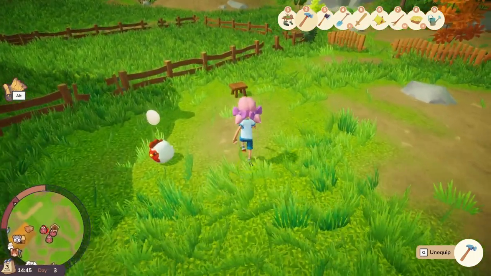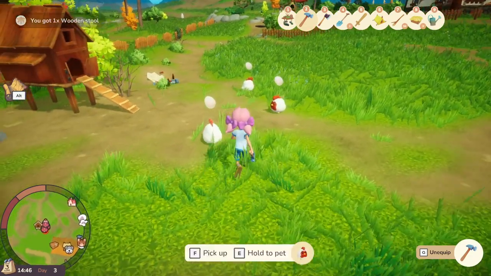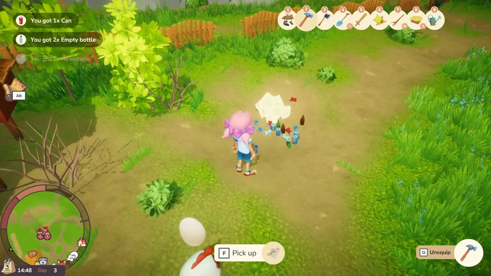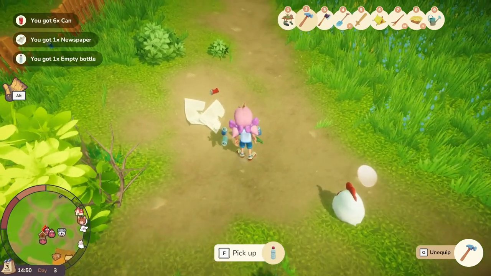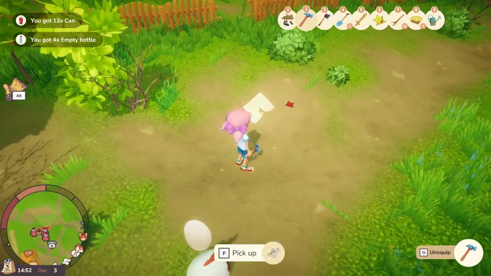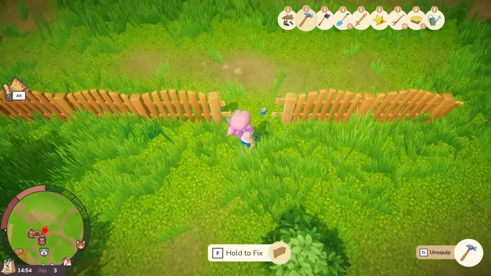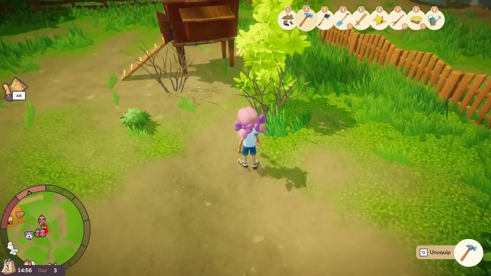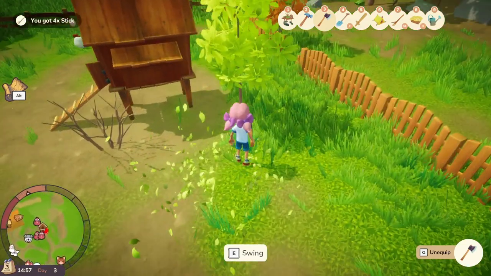I may want to clean this environment up a little first, though, before I place down the perches. Yeah, let's pick up all of this trash. A huge pile of trash here. Jeez. Can't be good for the animals. Alright. Maybe we want to clear these away too.